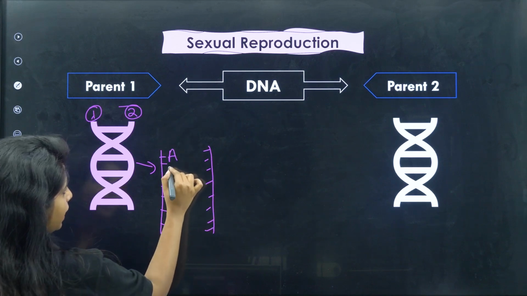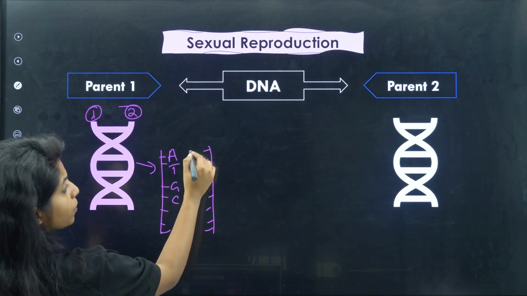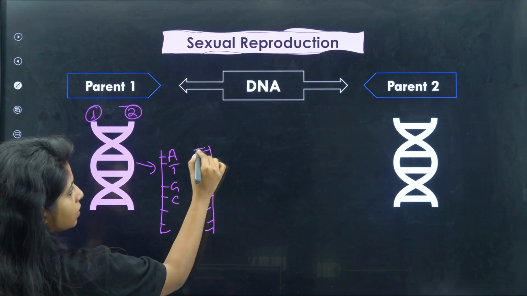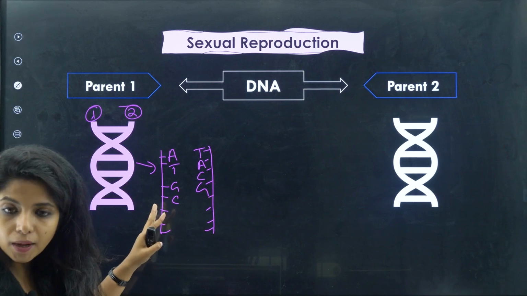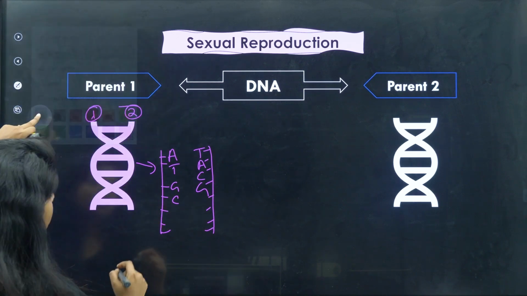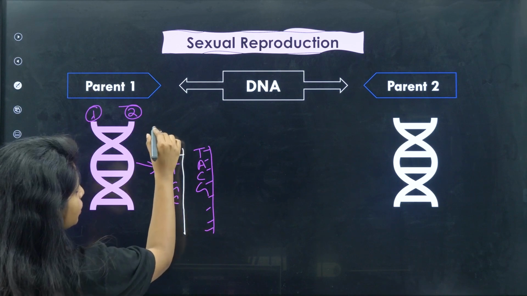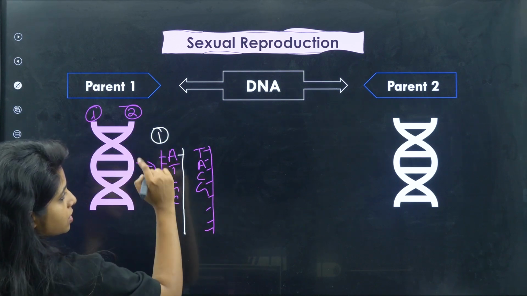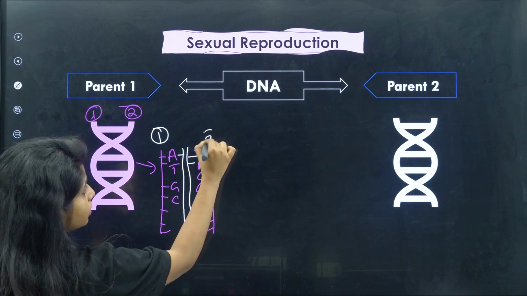Okay, for example, A, T, is it visible? G, C, whatever it is, and the opposite of it will be over here. So A here is there, so it will be T, C, whatever. So they have opened up, and now with the help of certain enzymes, there will be one strand forming over here complementary to this particular strand, that is one strand, the first strand. Then there will be another strand forming around this complementary to our second strand.